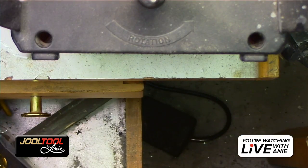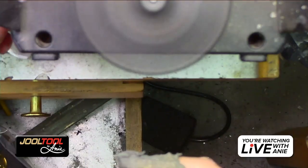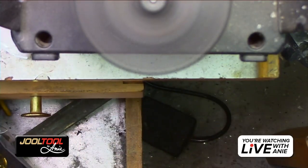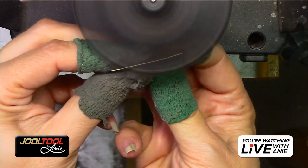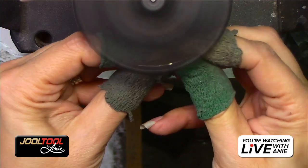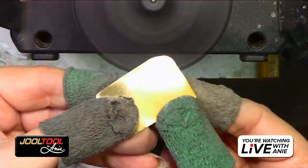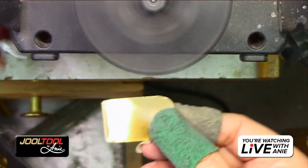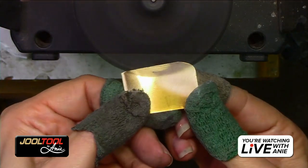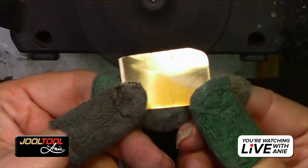Don't forget, you guys, we still have the coarse scratch eraser, so they really have different purposes. Like, let's say I wanted to get that sharp corner, you guys see that little corner right there, and I want to round it off without using the purple. The coarse scratch eraser does that. And here, this is the finish it also leaves, so you guys can see. It's pretty smooth, doesn't leave much scratches behind, just so you know.